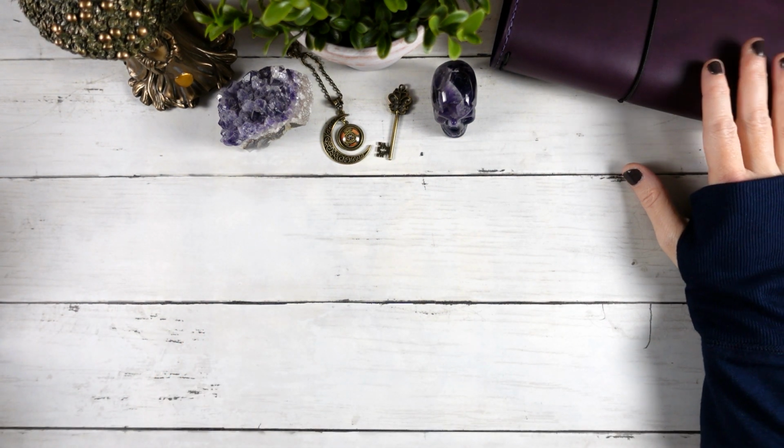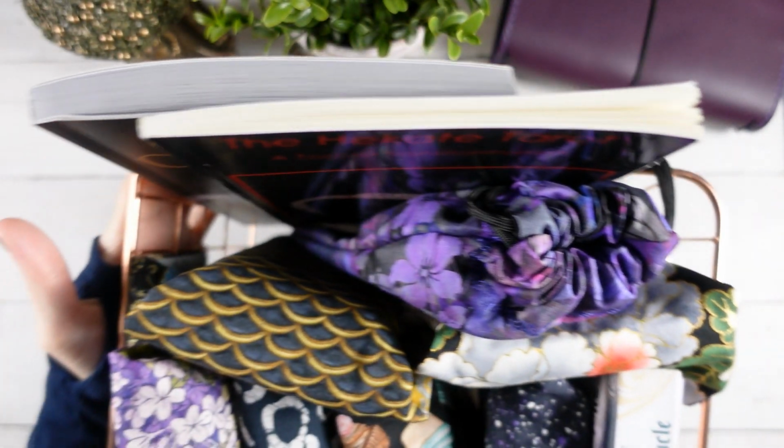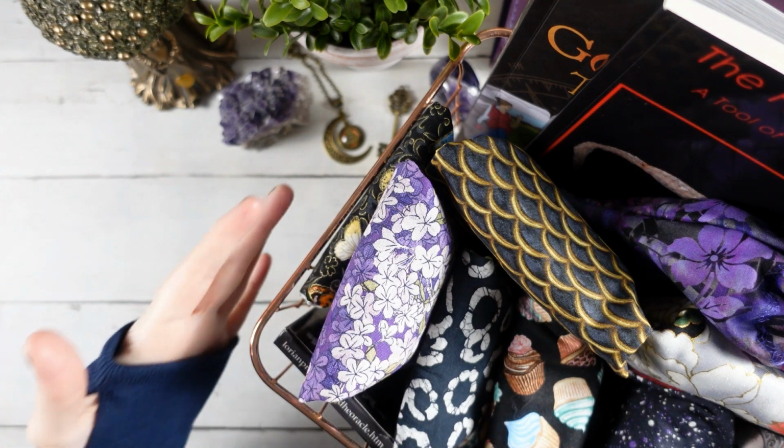And I have my Hekate Journal. Let's jump into all of this. Can you see that? There are so many, I can't even fit them all in the screen.